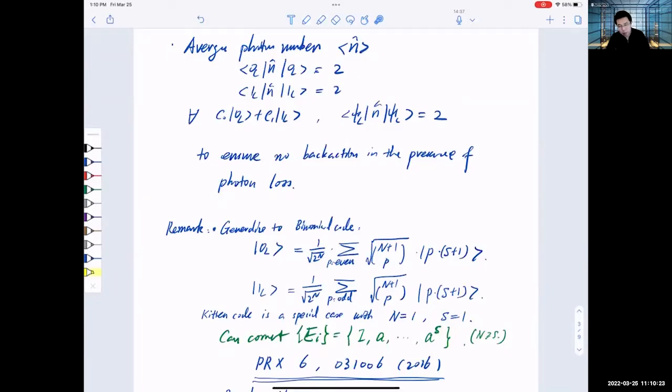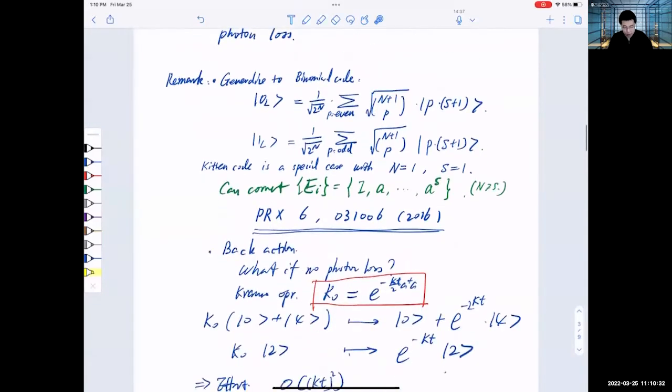And if you're being very careful, thinking about the photon loss and back action, you may find that the Kraus operator associated with photon loss is not just the annihilation operator. Even if you don't have a photon loss, and that's also discussed in the supplementary of this paper, you'll find that if there's no photon loss, there is still a back action on the system. For example, if you have a coherent state and you don't see any photon coming from the cavity, what happens is that the coherent state amplitude will keep decreasing. That's because of the back action that you don't see any photon coming out. So it's more likely that there is a smaller number of photons in the system.